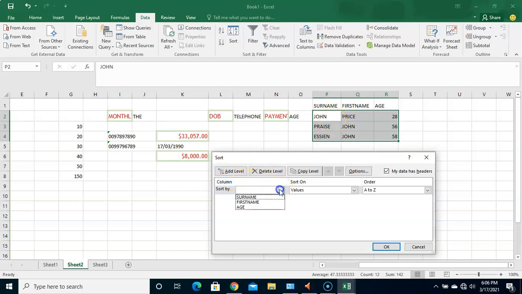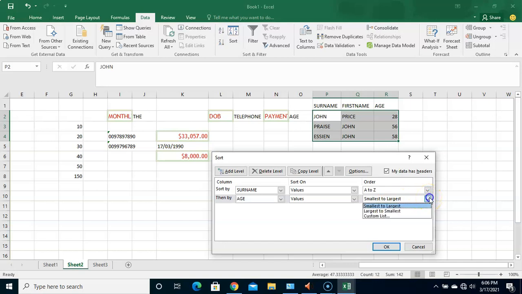So I'm going to sort by surname first, the values. I'm using values, and I'm sorting from A to Z. Then I want to add another level, that after sorting using the surname, also sort with age. I'm still using values from smallest to largest.